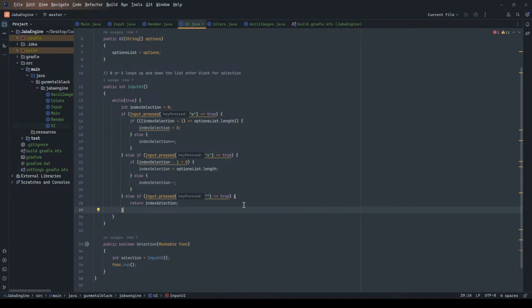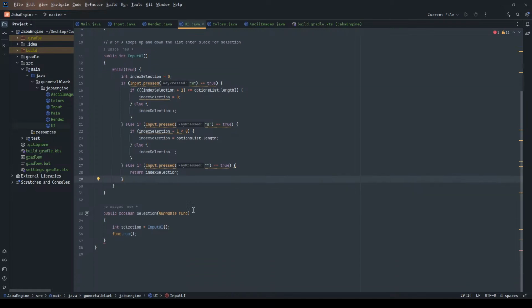And then here we will get an index for what we selected. Then we will run the function associated with that option.